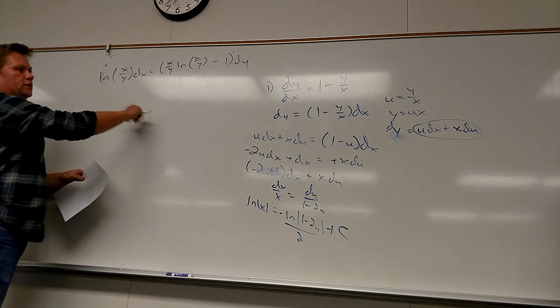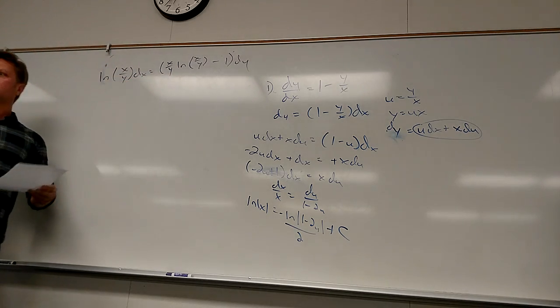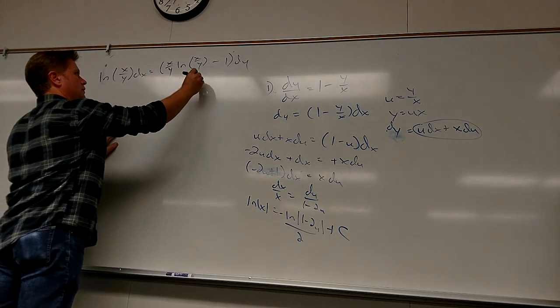So then I would like what? Same thing I did over there, right? Except you reverse. If you like the book using v, I don't because my v looks like my u anyway. So u equals x over y.